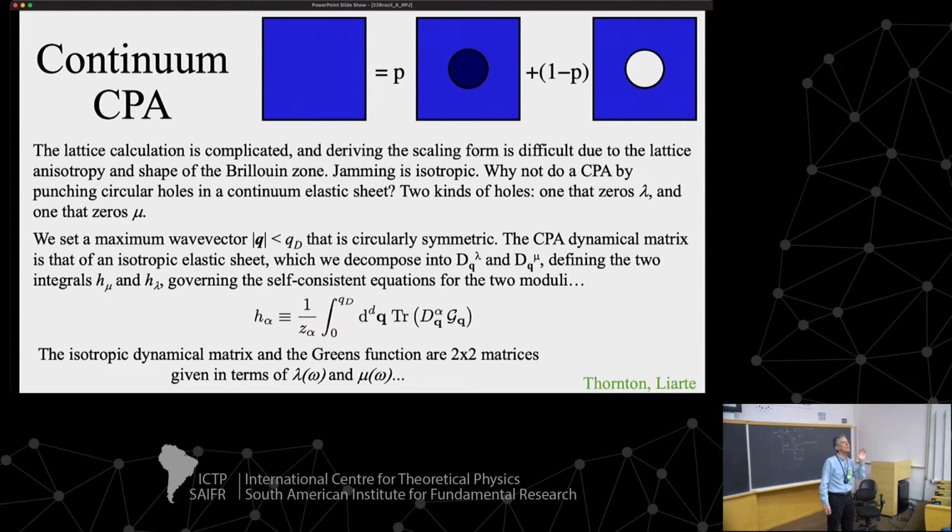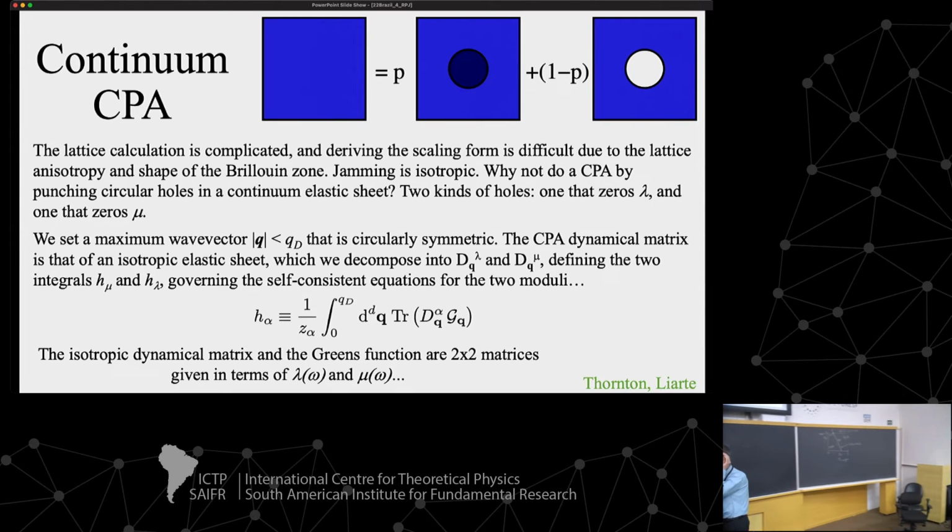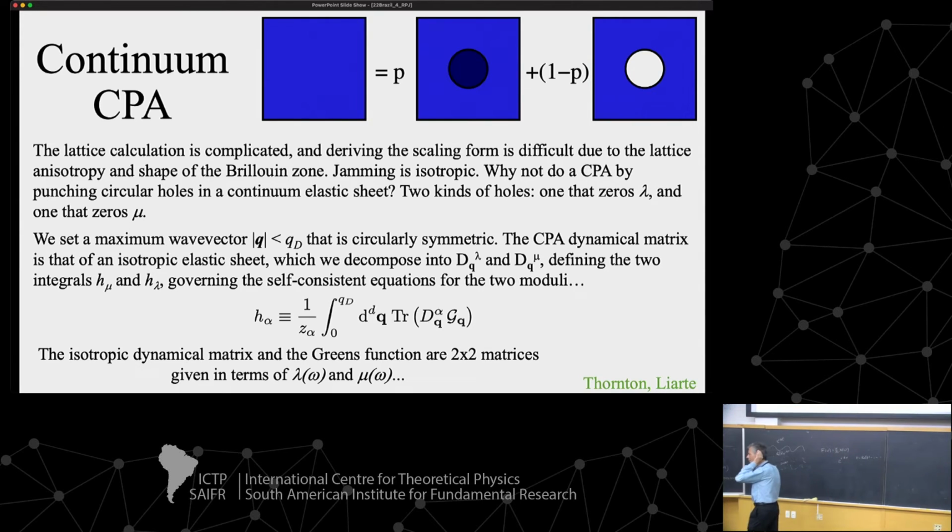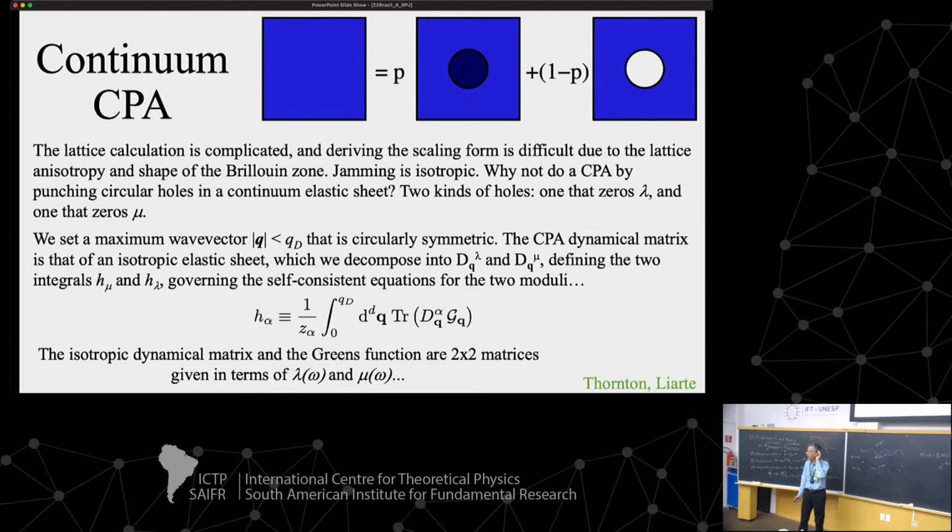Because it's a 3 by 3 matrix in 3 dimensions. Isn't that right? Oh, it has to do with the number of modes. So given Q, it's a 2 by 2 matrix in 2 dimensions, or D by D. It's a D by D matrix, yes. There are 2 transverse modes and 1 longitudinal mode, but because it's isotropic, the 2 transverse modes are exactly the same, and so you can end up just having a 2 by 2 matrix. It doesn't matter if it's a 2 by 2 matrix or a 3 by 3 matrix.